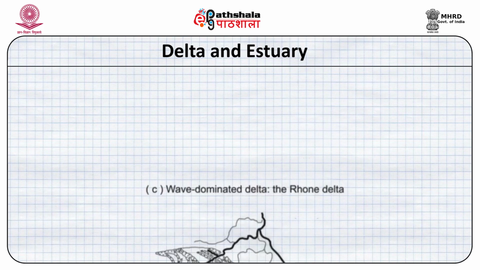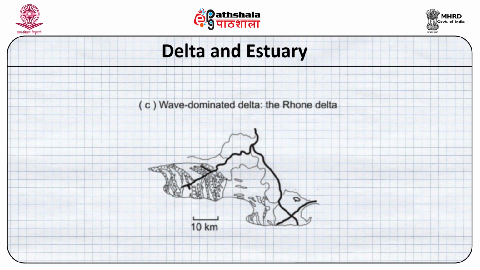Then I come to a condition when the marine system is more energetic, so wave is more energetic. What is the geometry of the delta? That is the lobate type of delta that you get when the wave system becomes dominant. Classic examples of the lobate type of delta are the Senegal delta and our Krishna Godavari delta, where the wave energy of the marine system is dominating over the fluvial system.